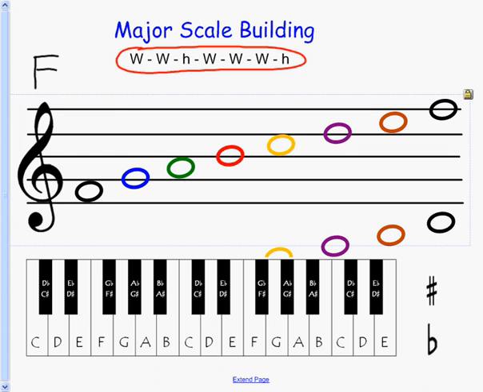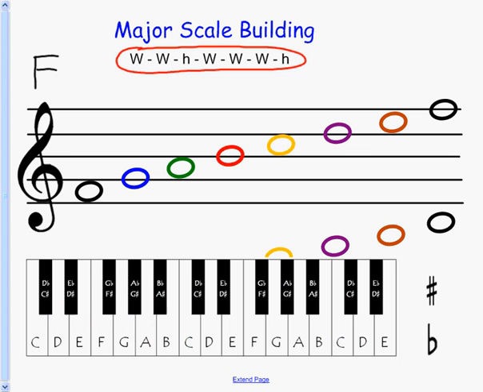So on a piano, going from one key to the next key is a half step, up to black or white. That's a half step, half step, half step. This here is also a half step because there's no black key in between. If you want a whole step, you just do two of those. Whole step, whole step, whole step, whole step.